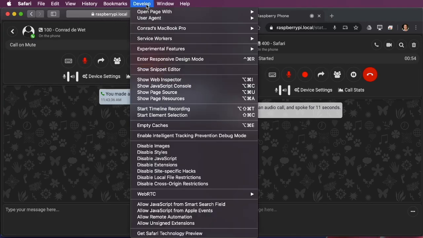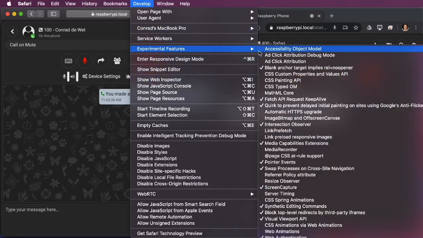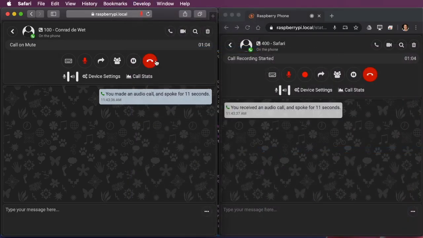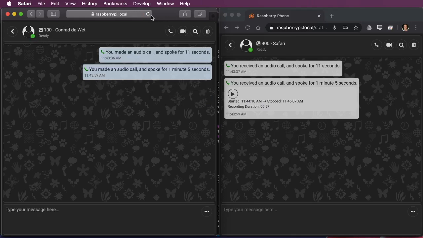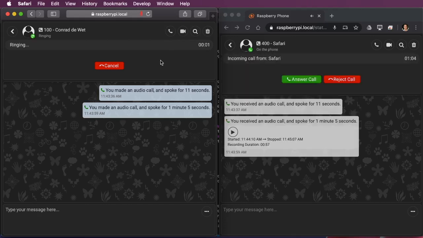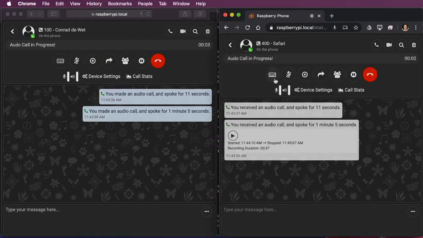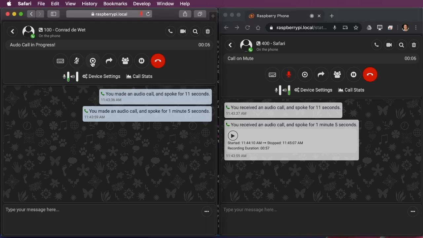Now, you can go up here to develop and go down to experimental features and enable media recorder over here. So I'm actually going to do that. It's in that call. Probably need to refresh that and then start it again. Answer. Right, so now, switch that off. So now I have record, start recording.